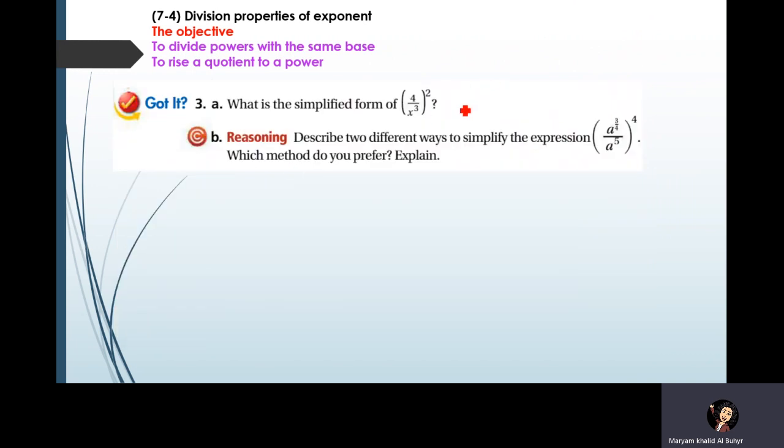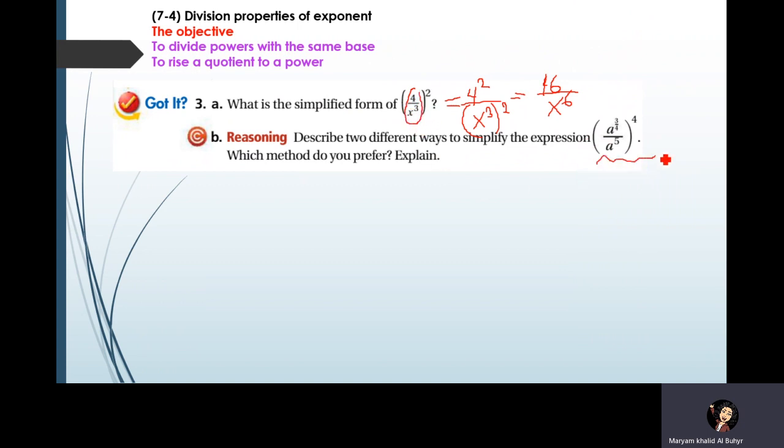Let me give you more details for this one. Again, I'm going here because I have this power for all of them. Just distribute your power. So that is 4 to the power 2 over x to the power 3, all raised to the power 2. That equals 4 to the power 2, you know what this is? That is 16 over x to the power 6. So that's the idea. Now, if you have something like the 4 and the x to the power 3, I cannot do any more calculation.